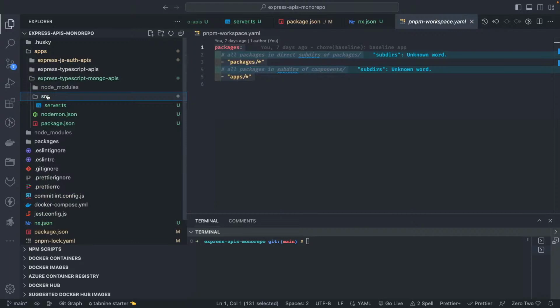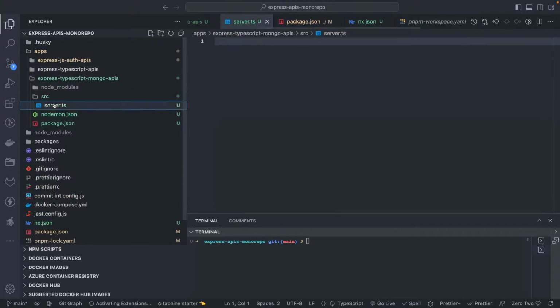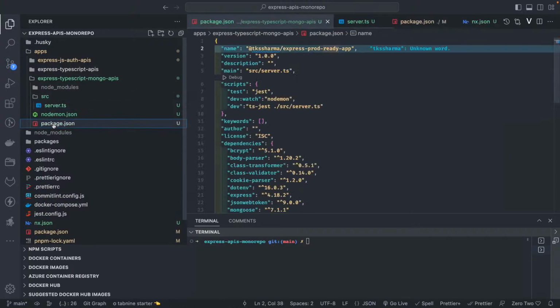So let's start building our application. Everything is ready. We have all the dependencies. We have all the scripts ready. We are using Jest for writing the tests. We can write unit tests and integration tests, because that is important when you are building any production ready application. So you make sure you are writing enough tests to cover some of the cases.